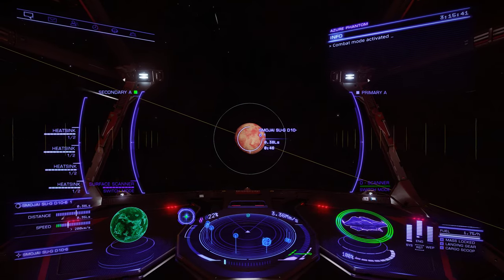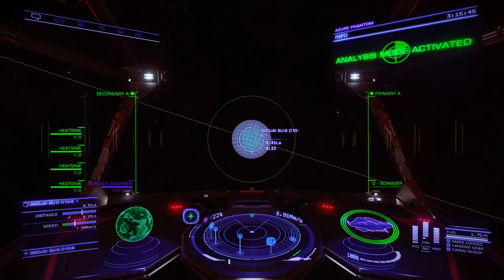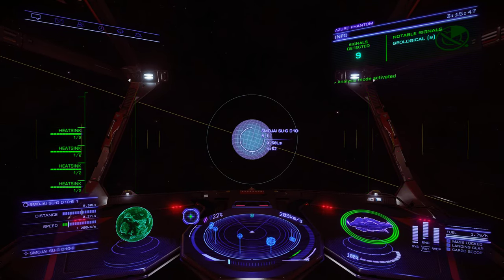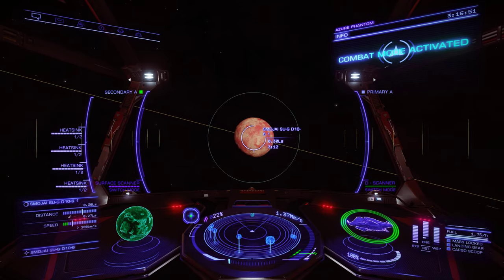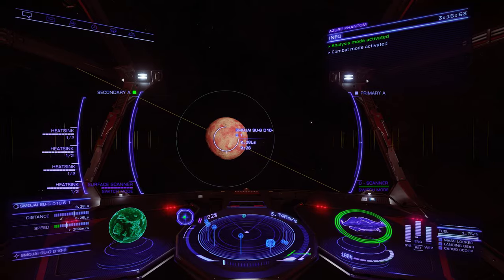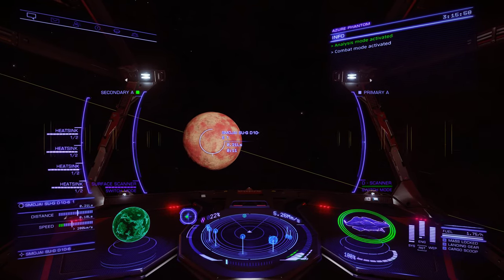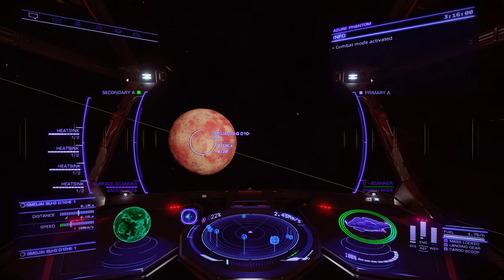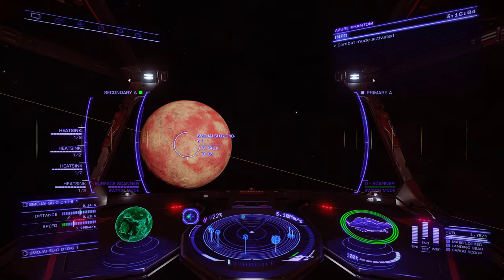And I just switched mode off of discovery so I don't have the stupid grid. Actually, can I do... No. I was just trying to see if I could switch off of the discovery scanner and it would get rid of that stupid blue thing. But nope. Alright, so I'll get a little closer.